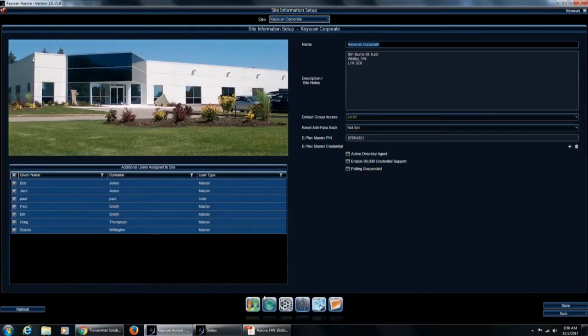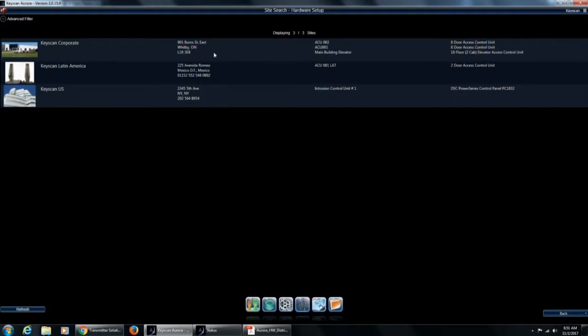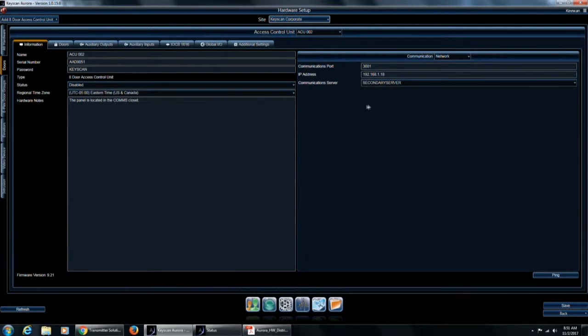If I can show you that a little bit within the software, if I go into hardware setup, and I'll just pick this panel because we're not using that one right now, you'll see that I have this panel currently set up on a standard network communication. This means that the panel here will be looked for by the communication service, and the panel is at this IP address.